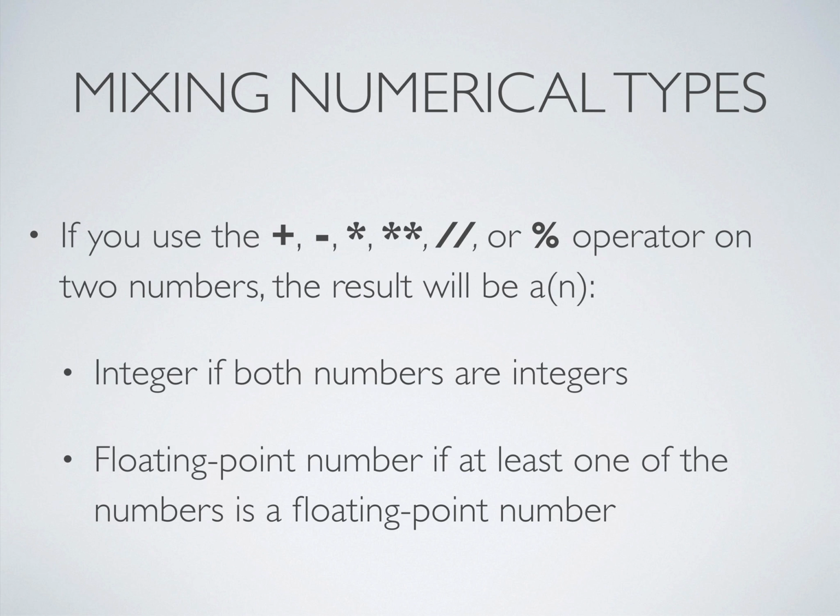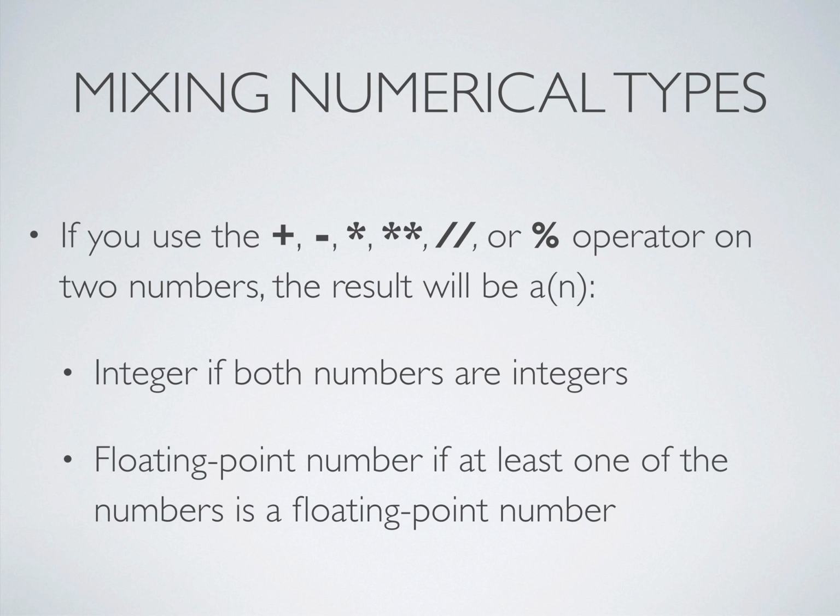The general rule applies for almost all of these operators that I talked about. It applies for plus, minus, multiplication, exponentiation, floor division, and mod. So it applies for everything except single division. It applies for everything except the division we have not talked about yet, division with just one division symbol. And that rule is the result will be an integer only if both of the numbers involved are integers.